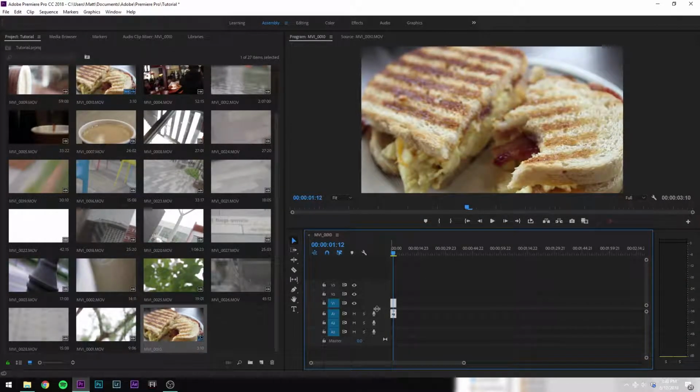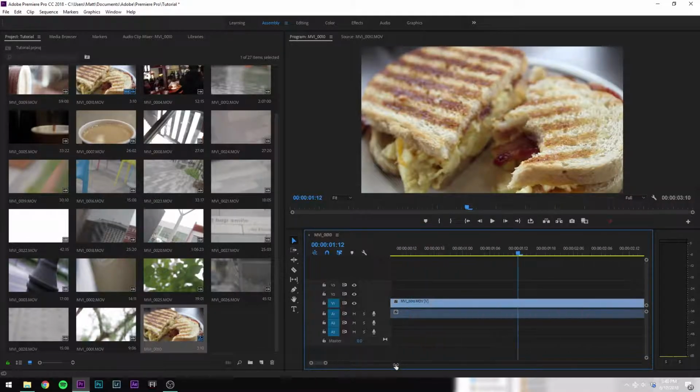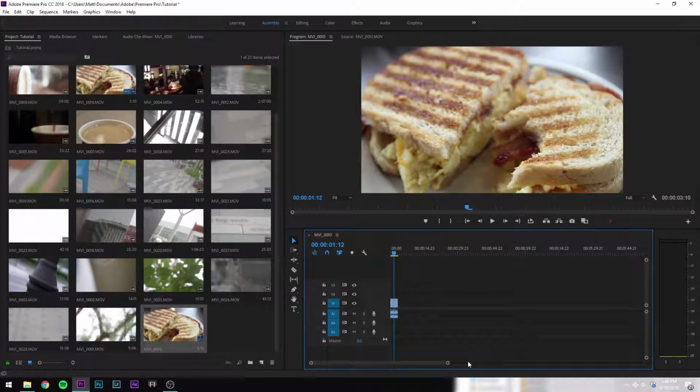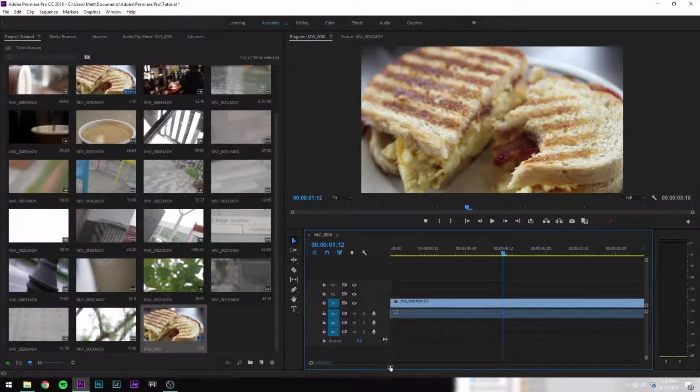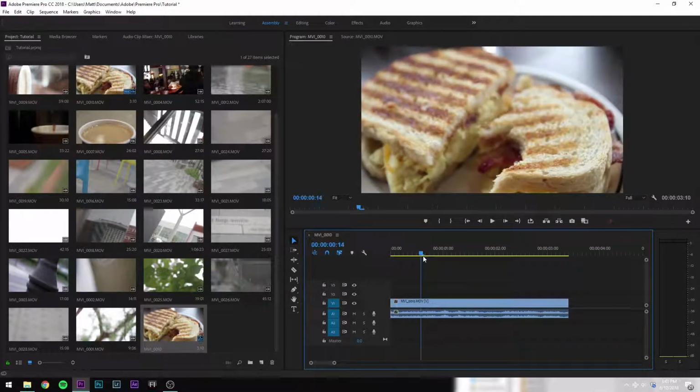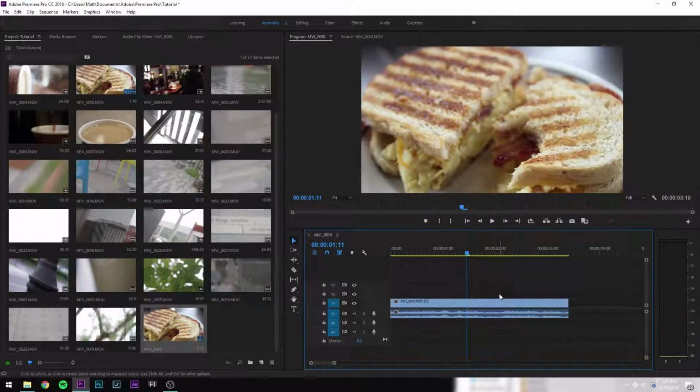And the audio just freaks me out. So say we wanted to cut the audio from this. Say we didn't like the audio being in this at all. Well, what you can do is you have this bar at the bottom that allows you to scroll through your timeline. You can drag one of these edges and shrink it so that you can see the audio waveforms a little bit bigger.